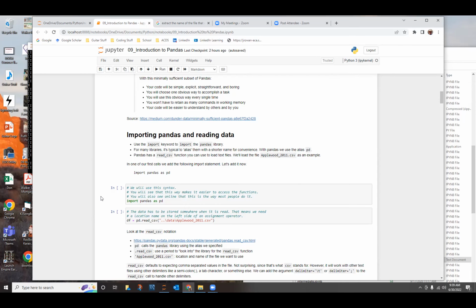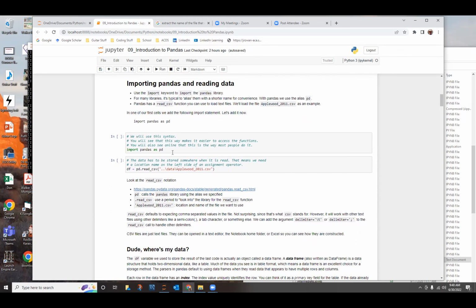But once a package has been installed on your hard drive, now all you have to do is import it. So that's what the Anaconda distribution is so good about. It includes a couple of hundred of the popular libraries.